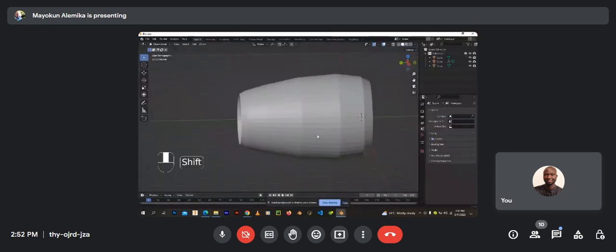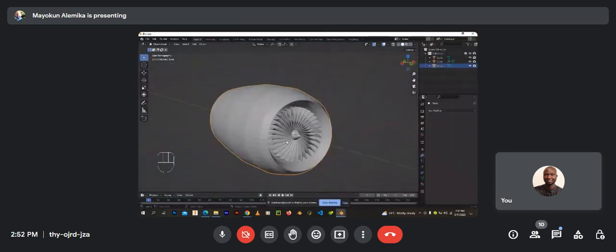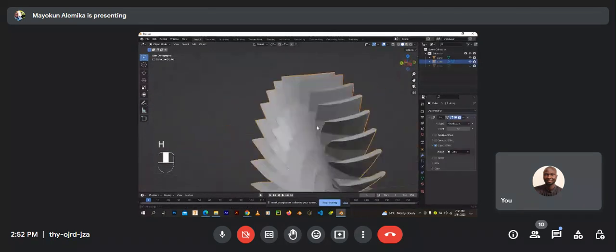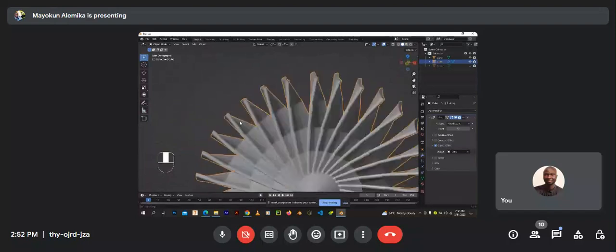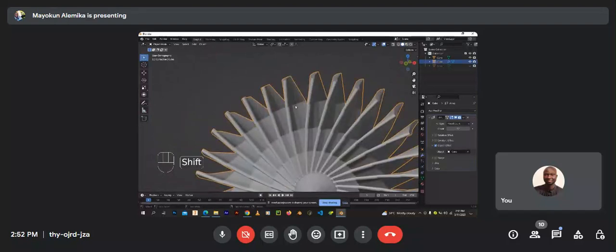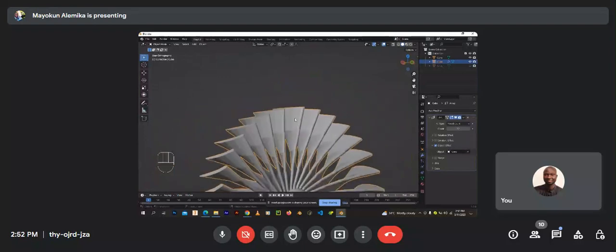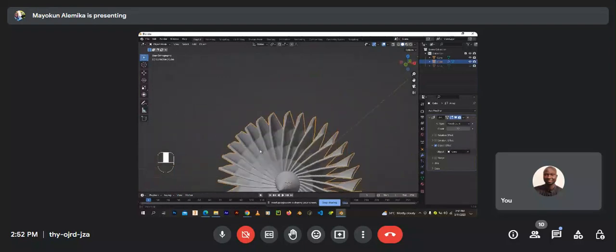Okay, let me hide the casing first. So first of all, we add the subdivision to the blades.